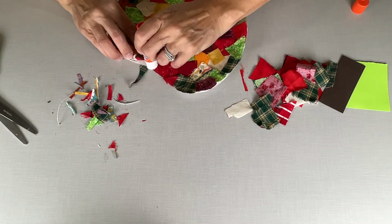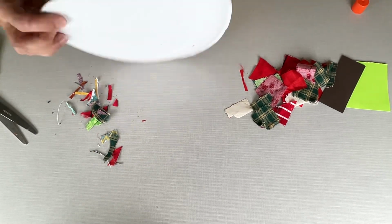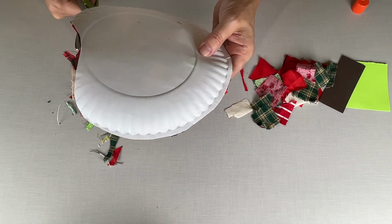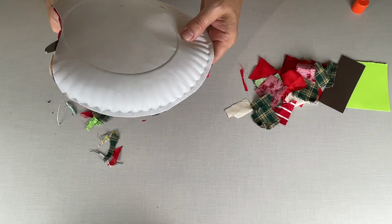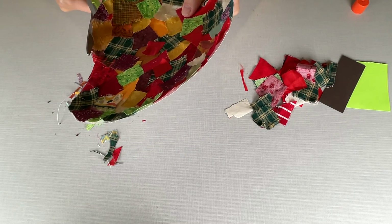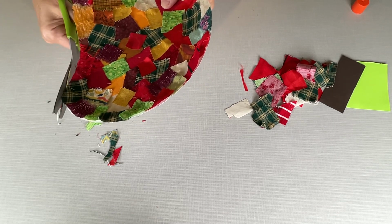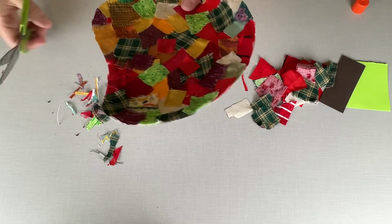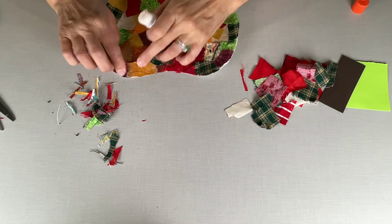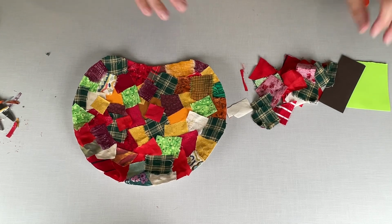A little bit more glue right here. Let's put that on the plate, press it down. Let's turn it back over and cut it. A couple tries in the groove, and then go back again, make sure it's all stuck down on the plate. If you have any pieces sticking up, just put a little glue there. That looks really good. I love it.